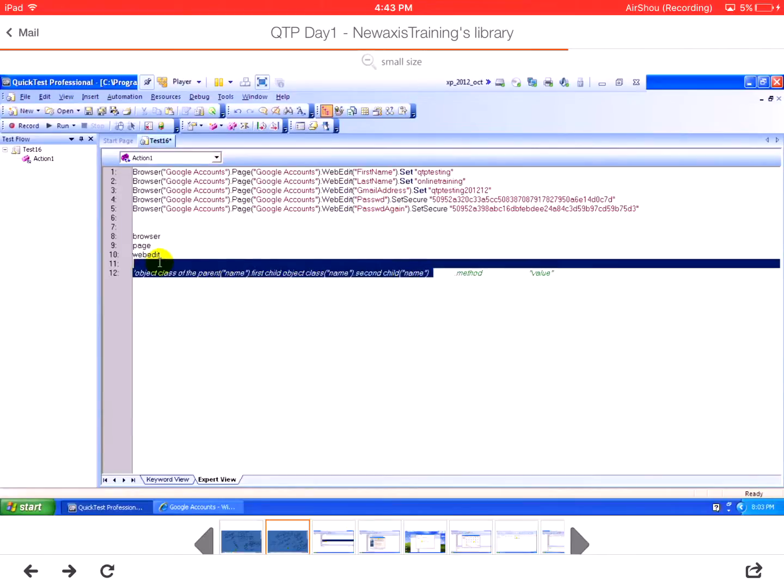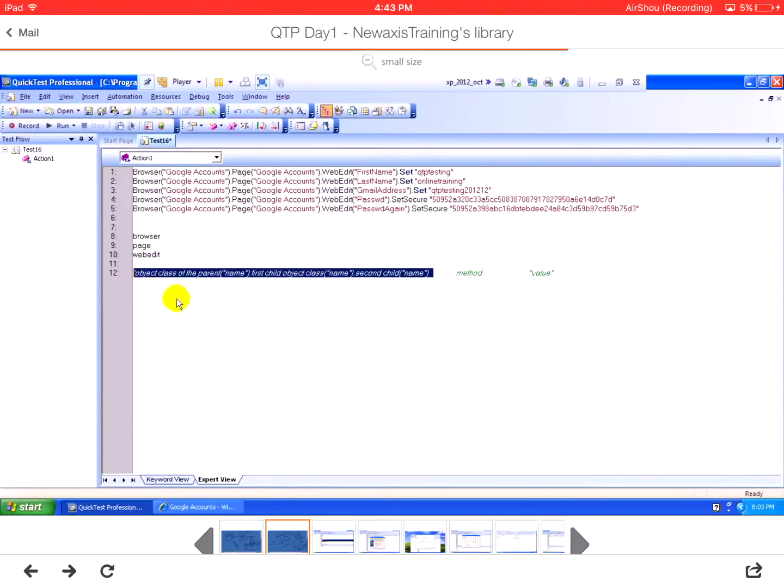So why write the hierarchy? To reach the object, you should write the hierarchy. You should do some operation on the web edit box. So to reach that particular object, write the hierarchy till you reach it, and then the operation, method or function, whatever you want to do on that particular object. Of course, applicable methods only. Like I said, a pen cannot take the wash method.